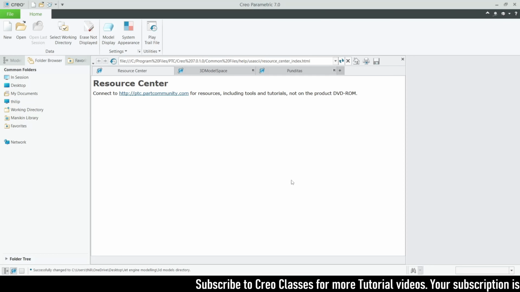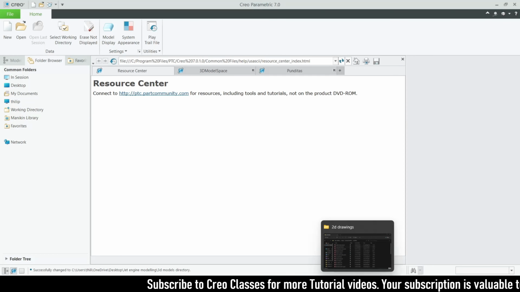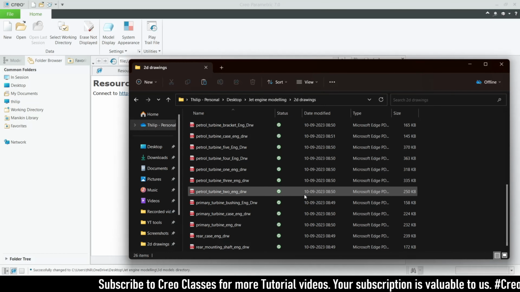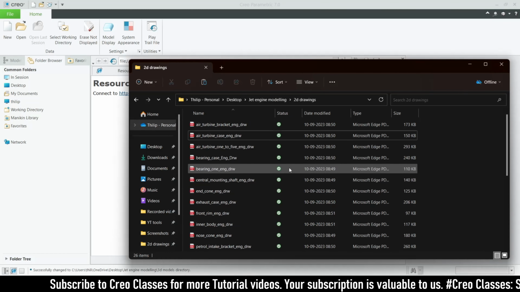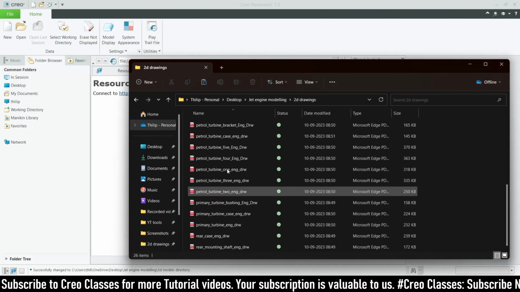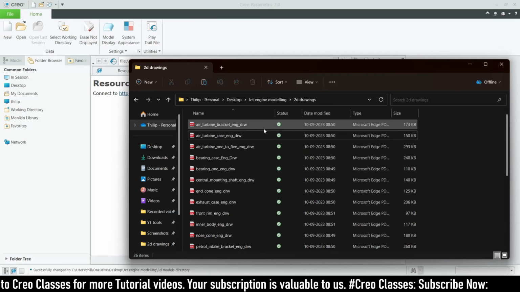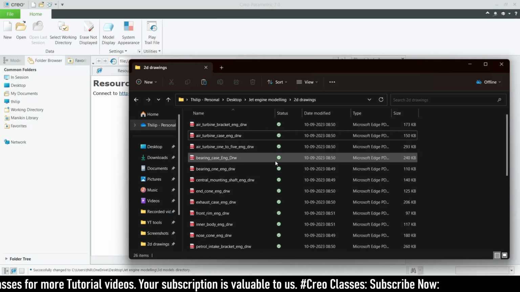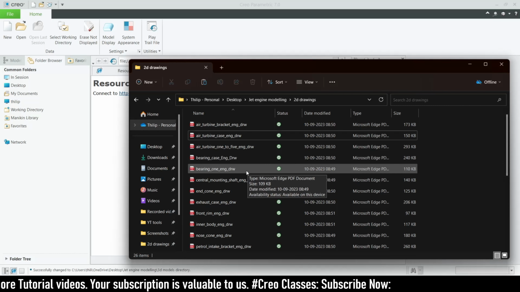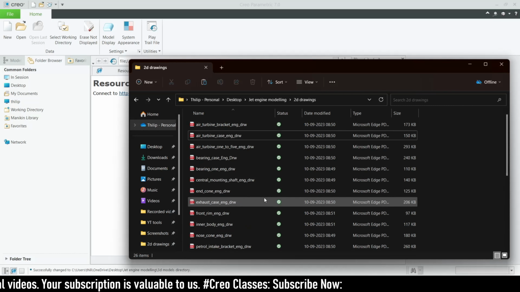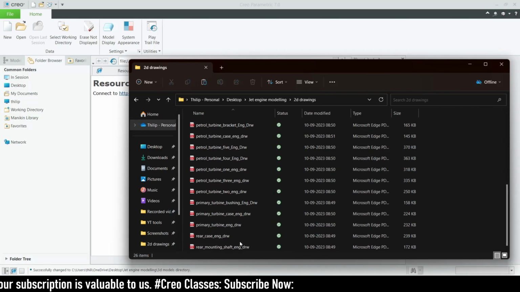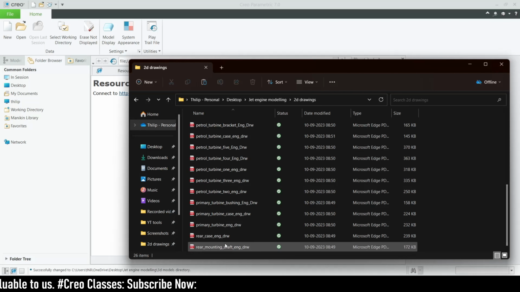Before that, I need to see which part we are going to do first. I have received these 2D drawings from the course I studied for this modeling, which is a Udemy course. If you need all these dimensions, I can share them via the description link, but I can't share this entire drawing.